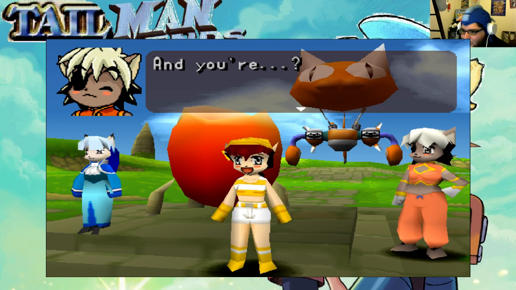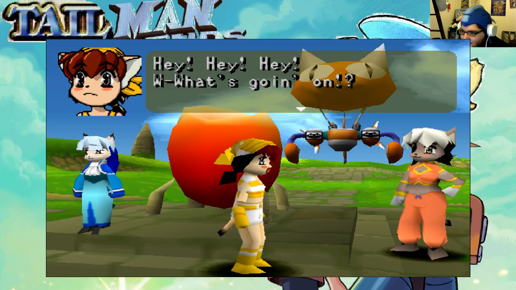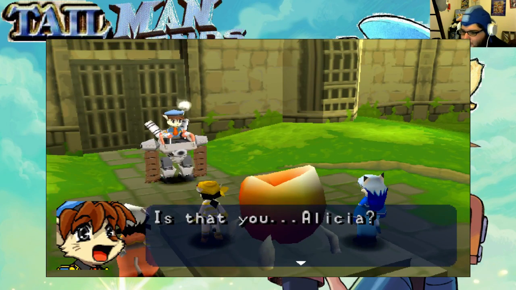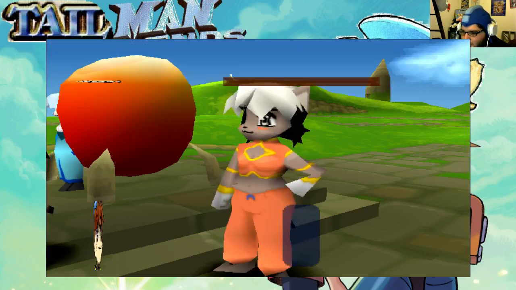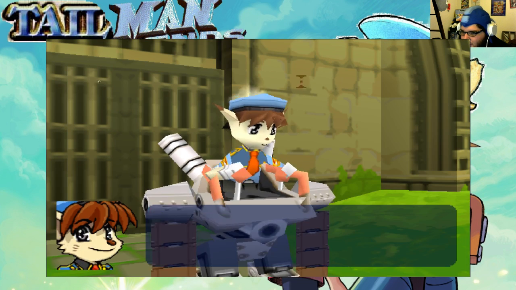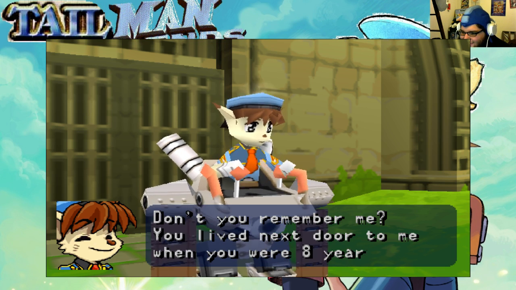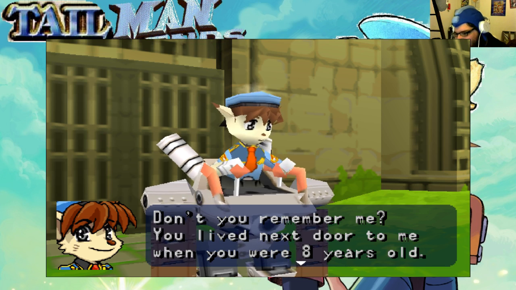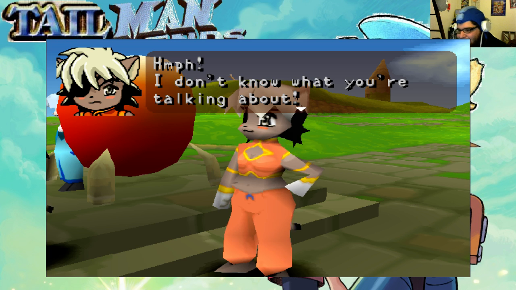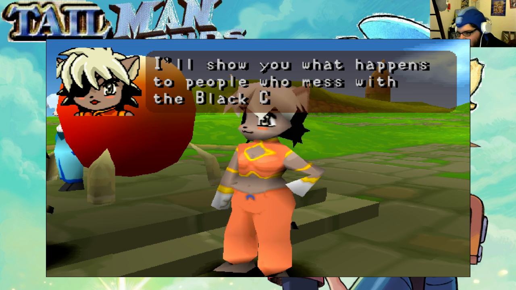I just want everybody to look at the yellow cat real quick. Hey, what's going on? Is that you? Alicia? Shut up! I don't know you! Remember me? You really lived next door to me when you were 8 years old. I don't know what you're talking about. I just wanted everybody to see it. I'll show you what happens to people who mess with the Black Cats gang!